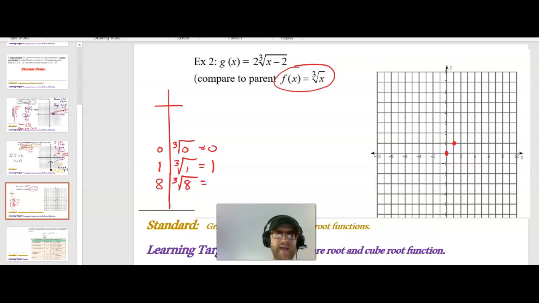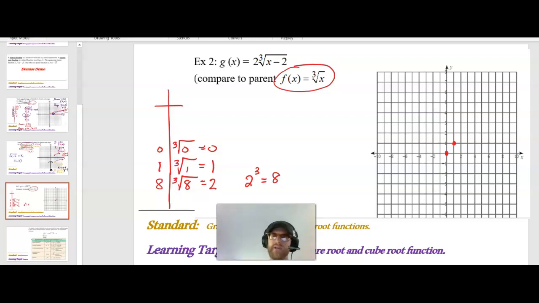The cube root of 8 is 2 because 2 to the third power is 8. That's how you're thinking about it. The third root of 8 is 2 because 2 to the third power is 8. Remember, the inverse of cube root is to the third power. So if I put 8 in and I get out 2, that means if I put in 2, I get 8 in the cubic function. So those are inverses. Okay, so you're kind of thinking backwards.